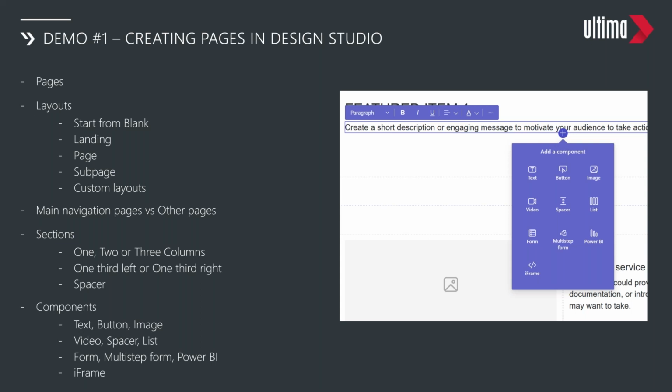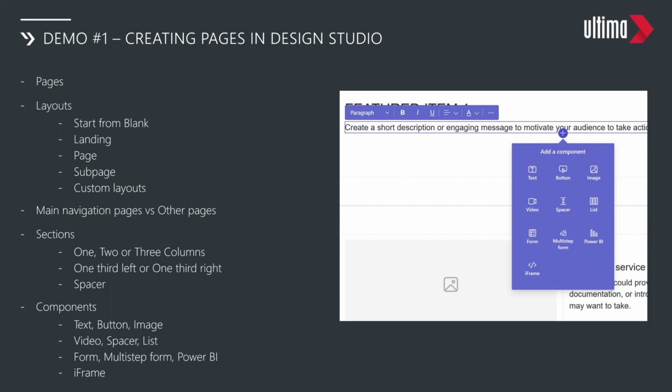So you can start from blank, you have a landing type page layout, a regular page, a sub page, and you can even upload your custom layouts. Then you have navigation, so you can manage your navigation by using these pages. And then within a page, obviously you need building blocks for content on the page.